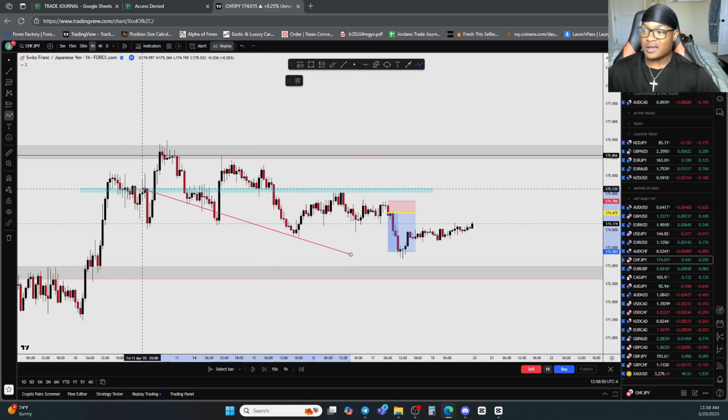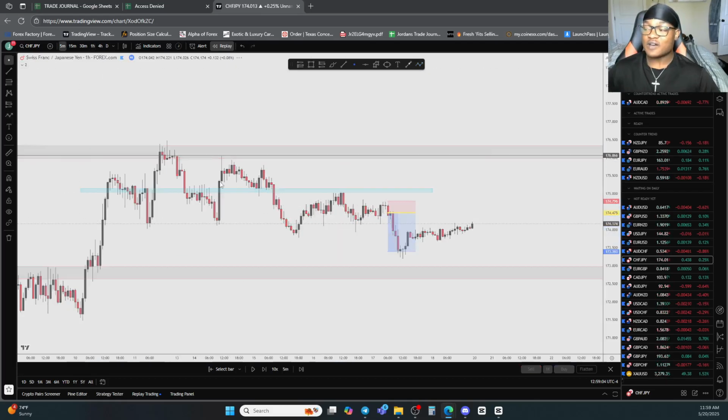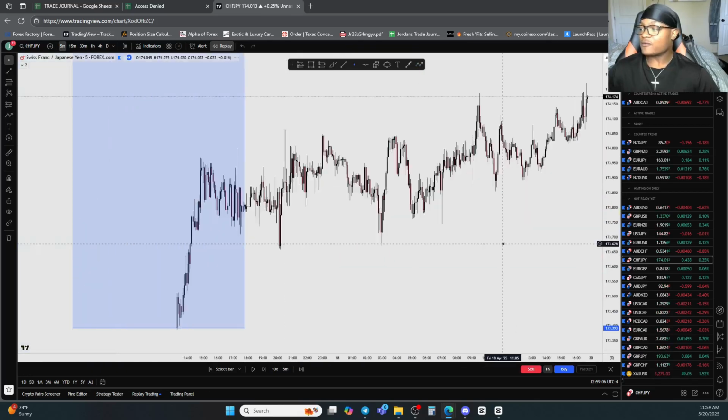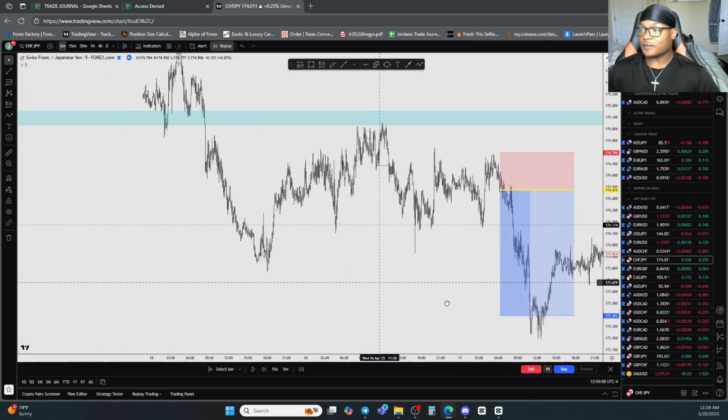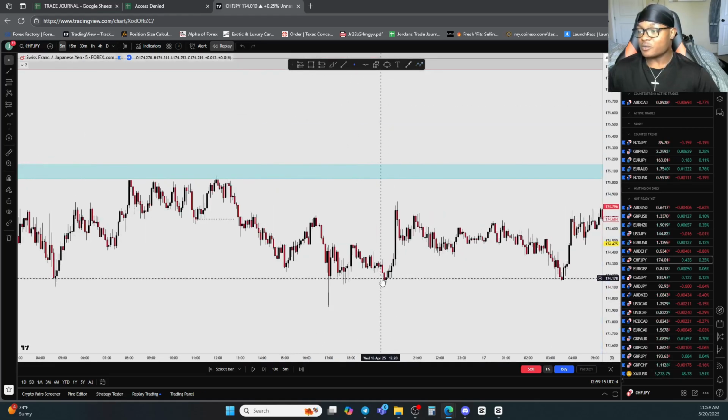Price showed me that we treated this minor area of interest as resistance, and support, and again resistance, showing more than 2 rejections towards this area of interest. So once price tapped back into it, this is when I dropped down towards the 5-minute time frame, and I waited for that shifter structure within the market. The first shifter structure did occur around here. Well, if I can get my tool, it did occur around here. I can zoom in and I can show you.